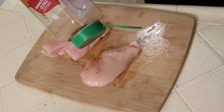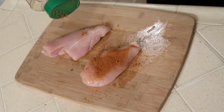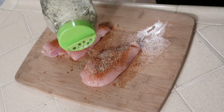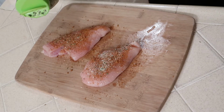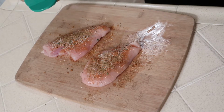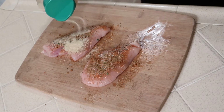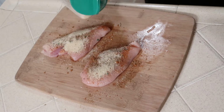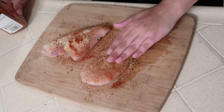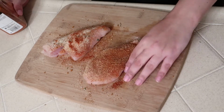So I'm just starting out with some chicken breasts, 2 of them. I'm going to dry rub the front and back, top and bottom. I'm going to use some garlic salt, taco seasoning, cumin, onion powder, and some smoked paprika for some more color. So I'm just going to rub that in and make sure everything is coated.